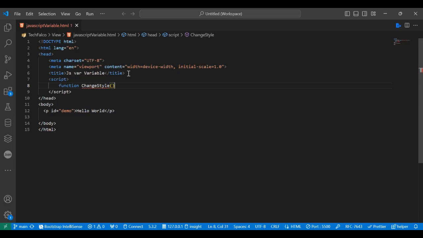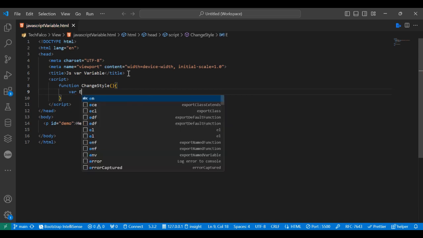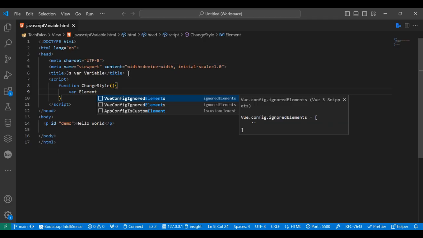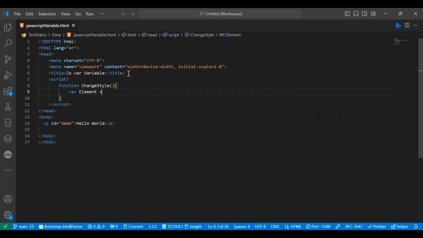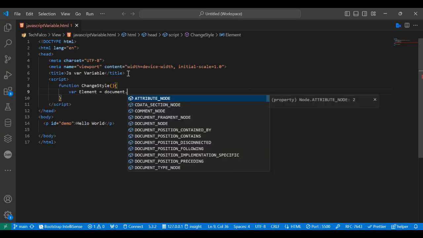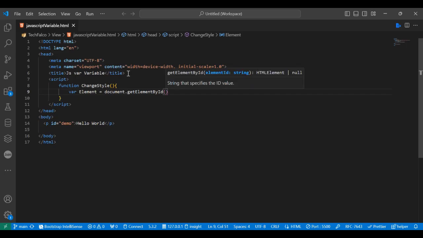After that, the next thing I want us to do is we're going to call a var to declare the element, which will be equal to document dot getElementById. We are getting it by ID, not by class name, and we're going to declare the ID name, and the ID name is demo.